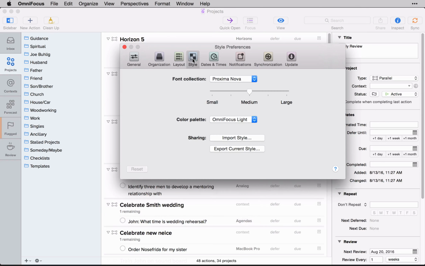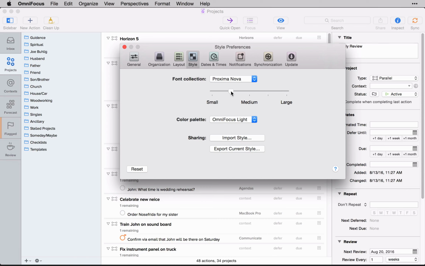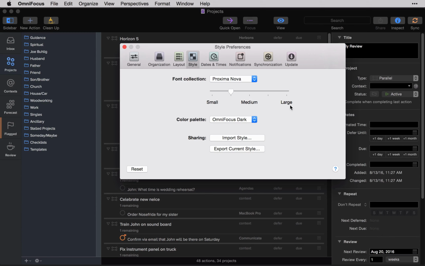The next section here is the style. Now this is a rather new thing, as I'm recording this, that OmniFocus has integrated into their application. And I like to tweak this heavily as much as I can, and it means that I end up altering the view of this pretty significantly. For me, I like to run the fonts a little bit smaller. I have pretty good eyes and I work on computers all day, so to me it makes sense to make that smaller. I also really prefer dark views, so I like to run this whole thing from a dark view. I'll get into the styles in a different video, but this is how I like to operate.